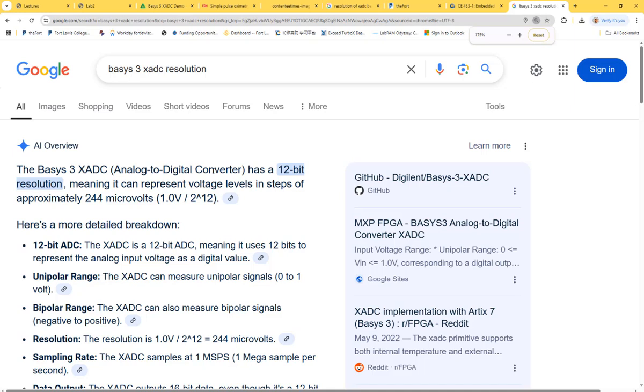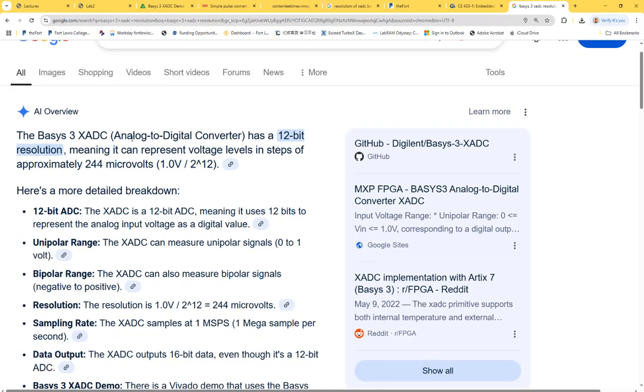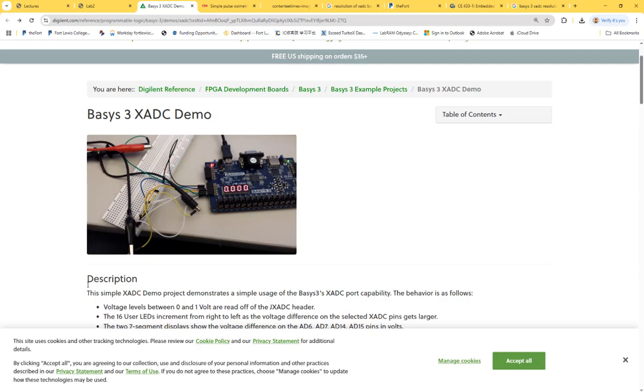We don't have to get into that much detail, but I can't find that official document anymore. But I just read about this: it's a 1 volt reference. A little bit concerning, right? Anything above 1 volt will not be converted. I think what's happening is, even though the whole system is powered at 3.3 volts, an internal regulator regulates it down to 1 volt for the ADC as a VREF.